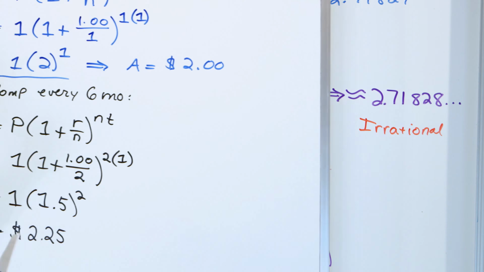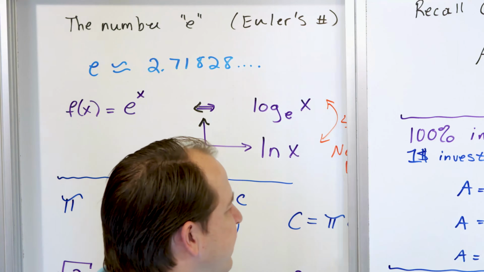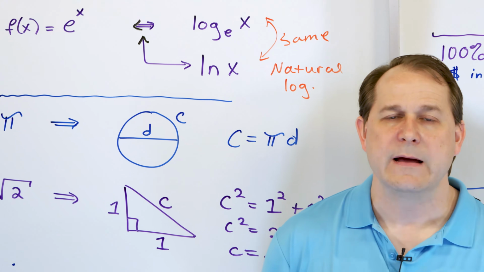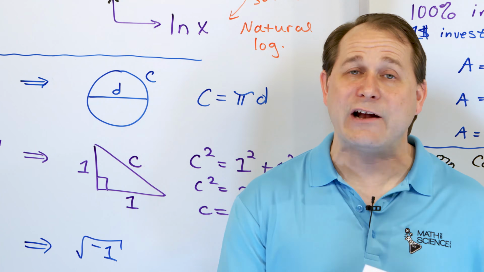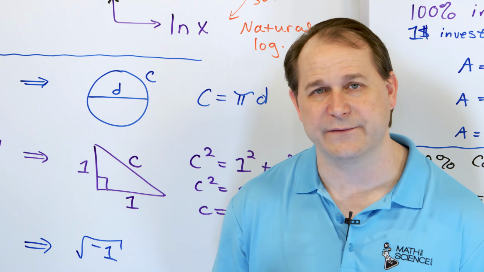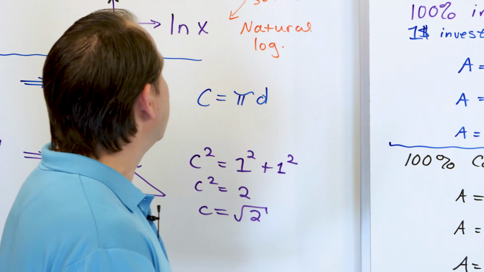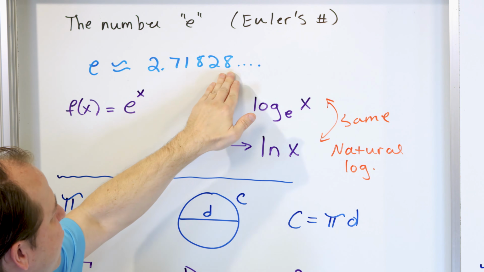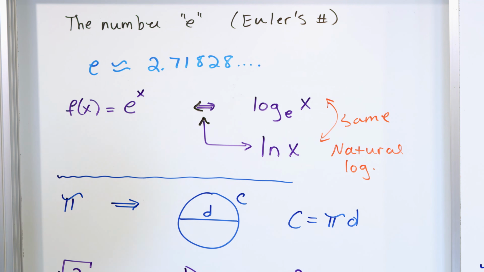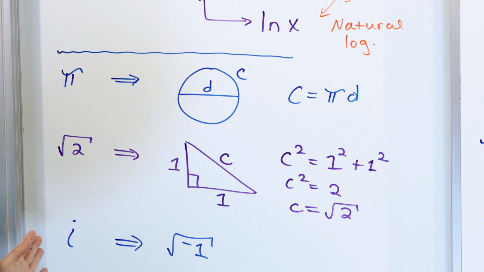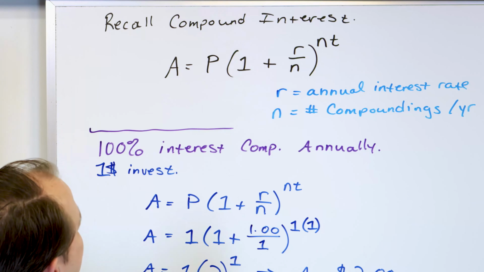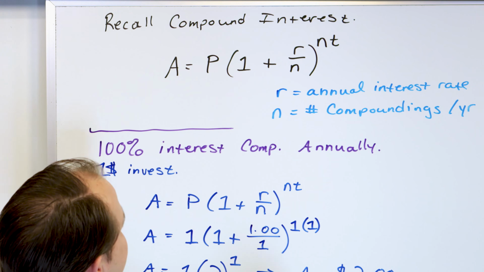So in this lesson, I really wanted to give you a background to where this number e comes from, this Euler's number, because I do get questions on it. We're going to study natural logarithms and exponential functions extensively, and I want to give you an idea of where it comes from. And the number itself is 2.71828, non-repeating decimals like this. We have some numbers that come from geometry, some numbers that are defined but are not geometric. But ultimately, the number e comes from the exponential growth of money, the compound interest formula.